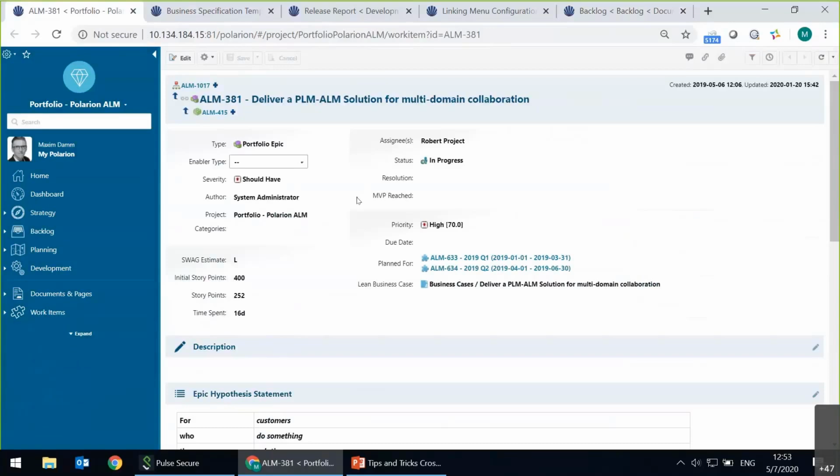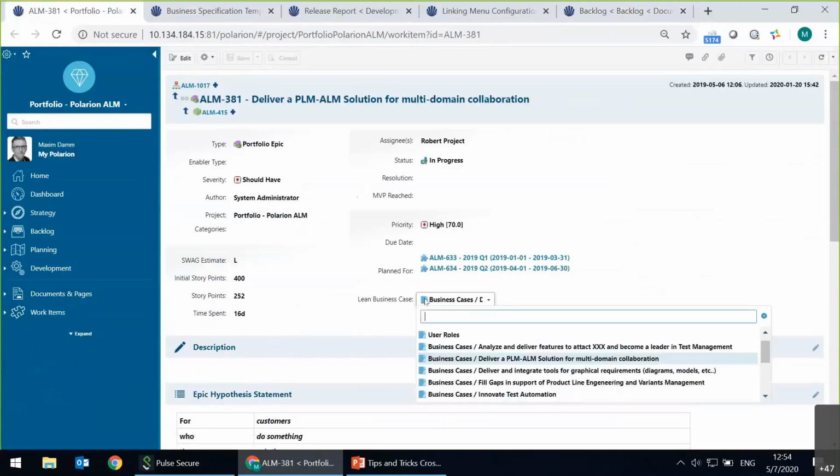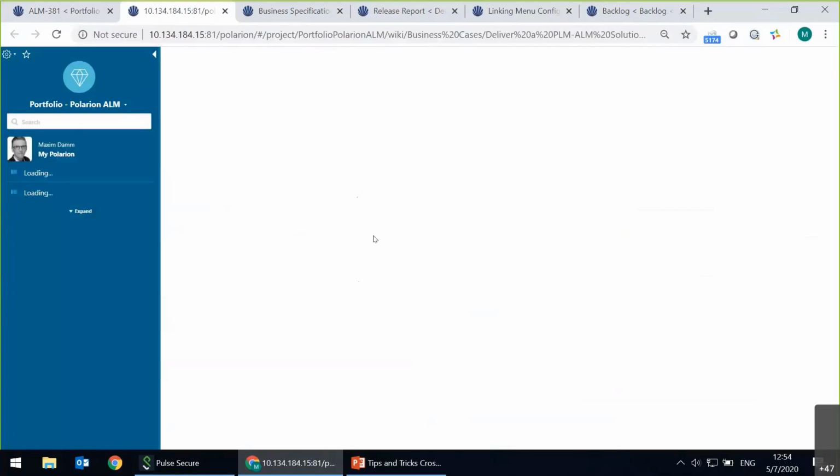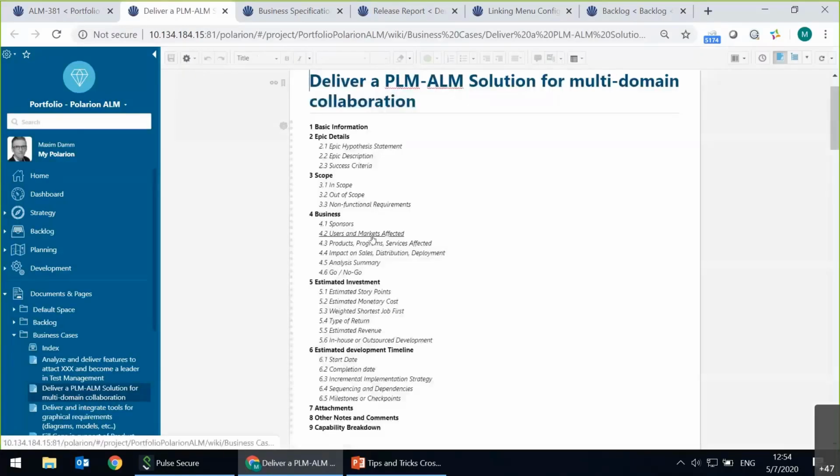Usually, the epic doesn't have enough information to actually convey why you need that epic. Remember, epics are really large, and you should be sure that you want to start work on them. So you need to estimate your investments, your businesses, everything that should be in scope, out of scope, everything that you need for delivering that epic.